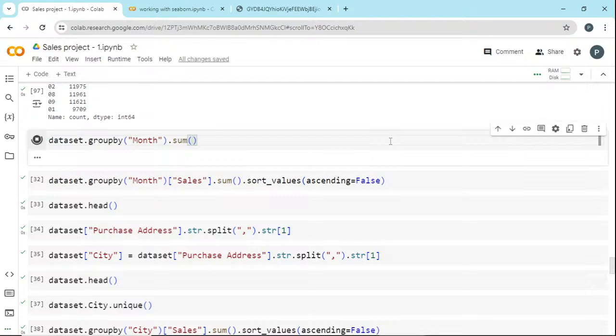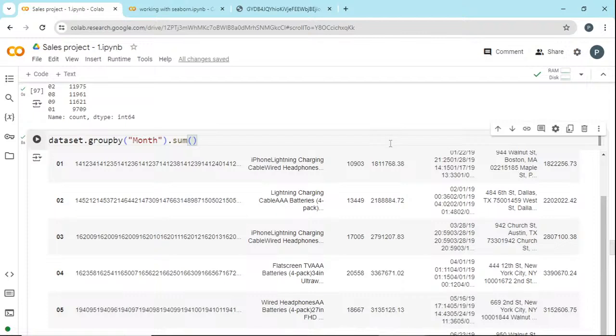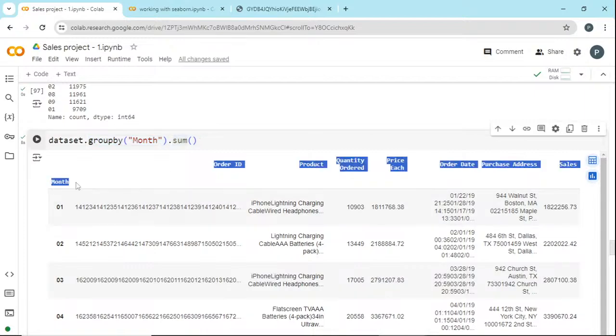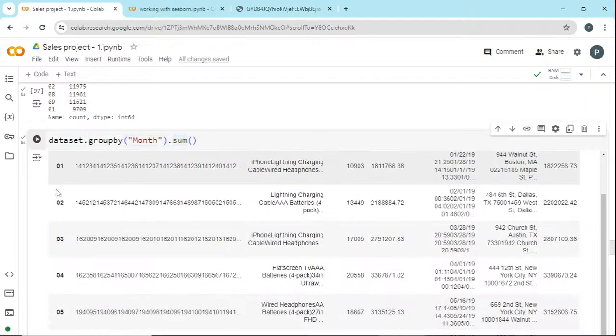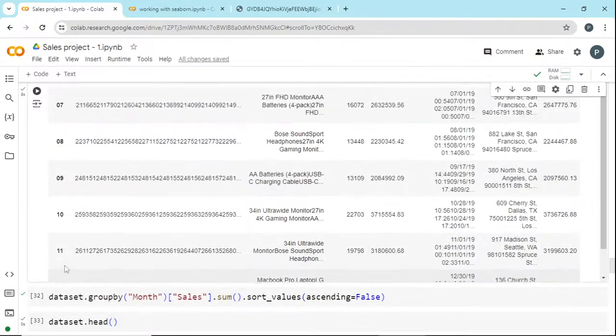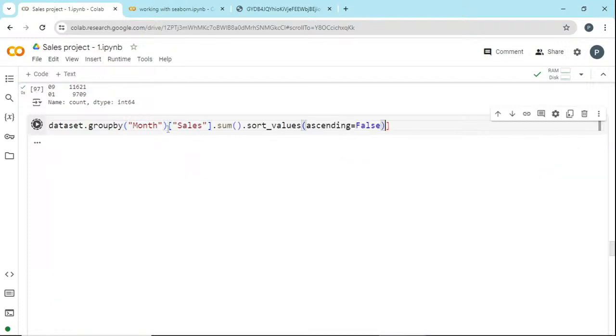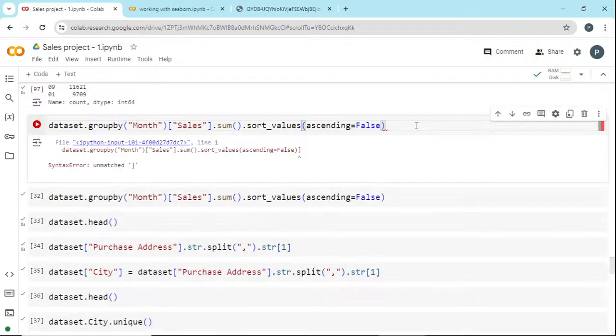So we need to run a complex amount of tasks, and if you call group by and get sum or mean, what you are getting is that your index will now be your month. Whatever categories you have, all the 12 months are there, and the sum of each in that particular month has been taken out. And here you could select a single column and apply these things, like if you want to look at the sales and get the value counts.